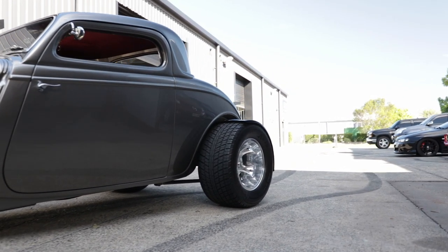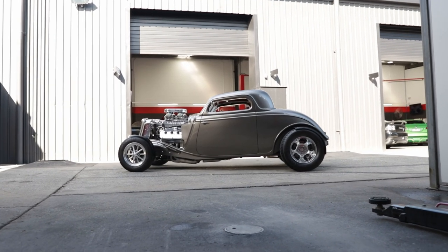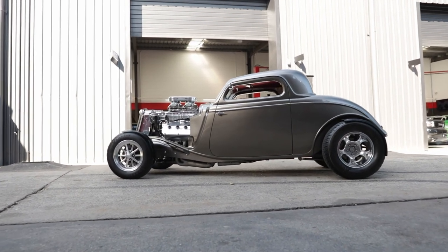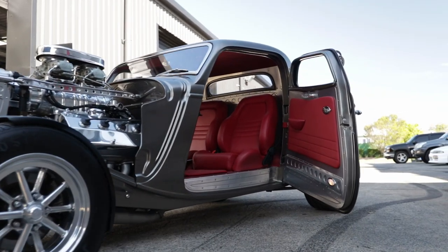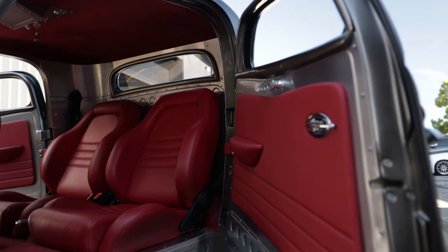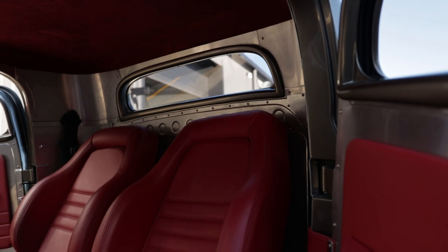Then to the left of the pedals, I've got what looks like your high beam, low beam dipper switch with a little pad over it, but it's not. That's just a footrest for me. So I've got somewhere to relax, because my little short legs, I don't want to put them against the firewall because it's all made of aluminium. I don't want to mark it and scratch it. Done the same thing on the passenger side. I've given them a special area just to put their feet and the like.